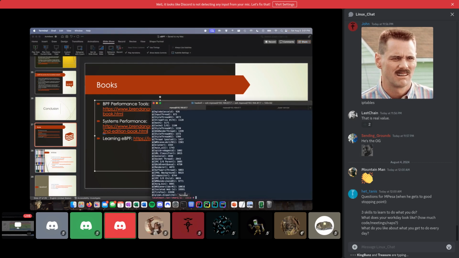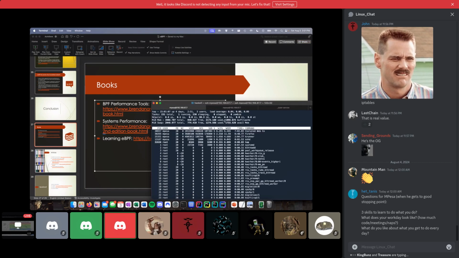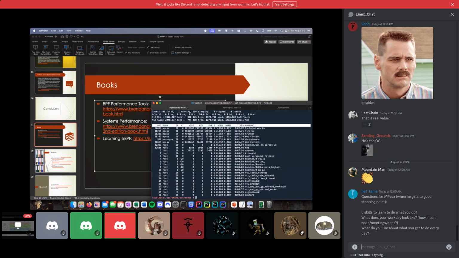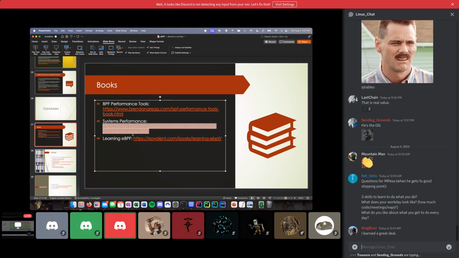If you've ever used top on a Unix system, and you've wondered what the buff cache memory is, and what are all these different CPU parameters here? Like, what do these actually represent? I mean, idle makes sense, but there's all different kinds of parameters here. So Systems Performance will give you probably the best insight as to what all this stuff means, especially on Linux, but it goes into other Unix systems as well.